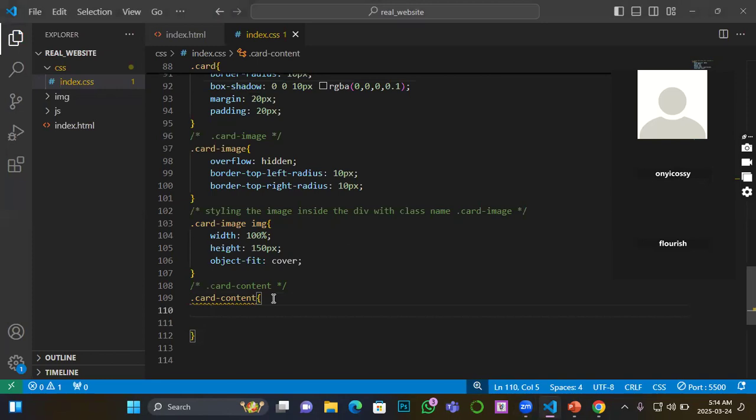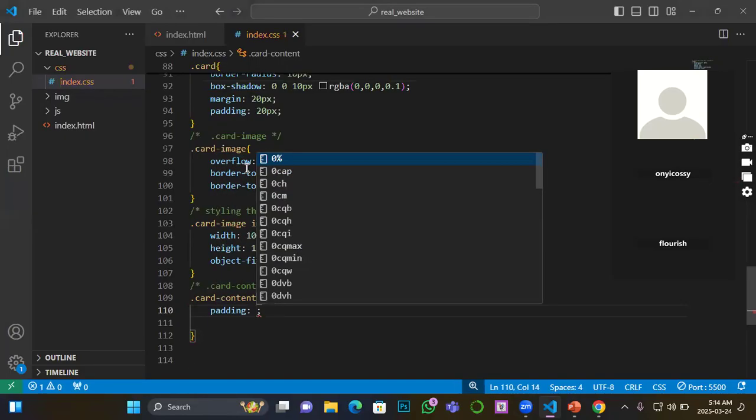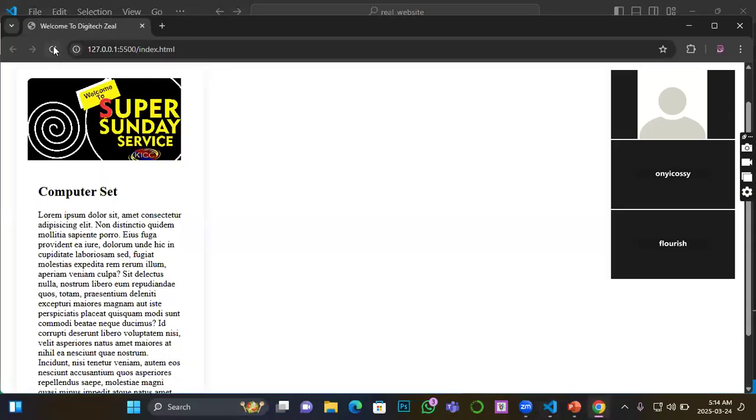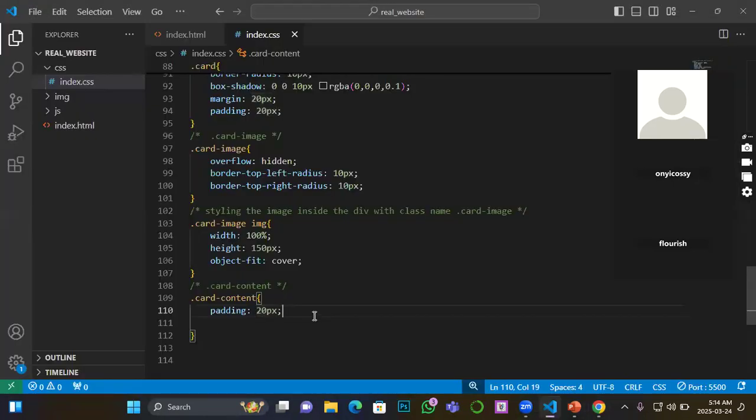All right. So now we are styling the contents. For the content, I just want some space, padding. I will just say all the sides you have padding of 20px. So let's check the front end. Okay, so you can see the 20 now. You can see the content now, 20px here, 20px here. So it's well fitted now. So we have that space across all the sides.